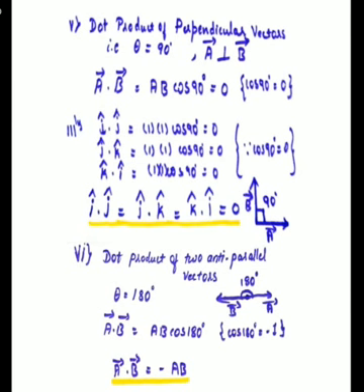I dot I, J dot K will be equal to 0, and K dot I will be equal to 0. Okay, you can see this here. If two vectors are perpendicular to each other, the value will be equal to 0. If it is anti-parallel, one more property: vector A and vector B, the angle between them will be 180 degrees. You know the value of cos 180, it is minus 1. So the standard value: A dot B is equal to minus of the product of the magnitudes of the two vectors, that is, A dot B is equal to minus AB.